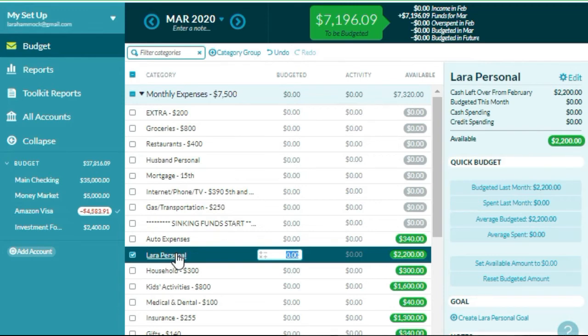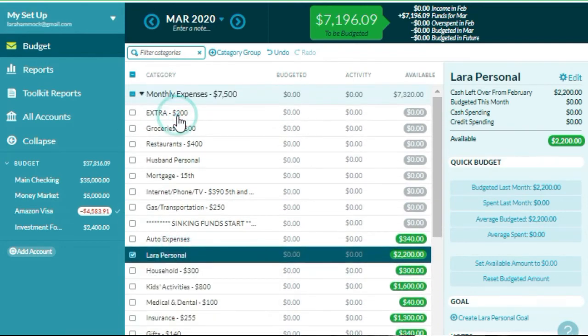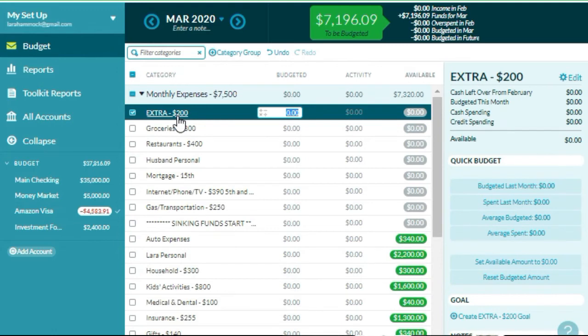So lastly, I have a category called extra. So this line item helps me to roll with the punches the way that YNAB requires. So rather than steal from other categories, if our electric bill is particularly large this month, I have this extra account to cover anything that needs an extra bump for the month. I don't log any expenses to this line item. I just use it as a piggy bank to fund other accounts.